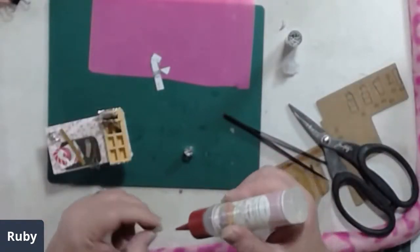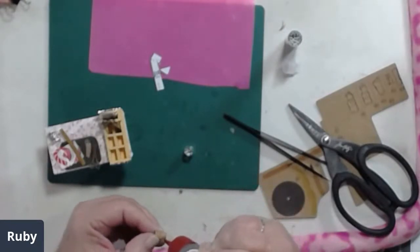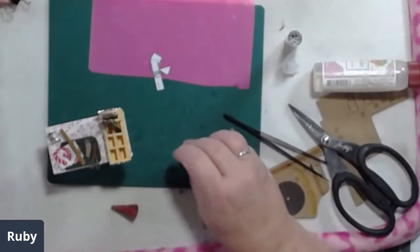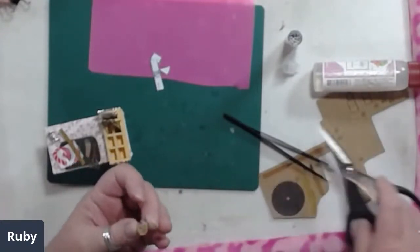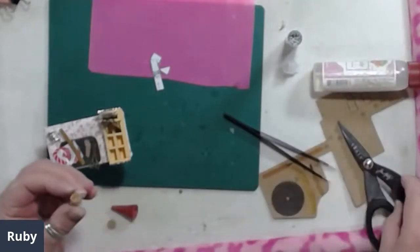Do I want to do something down the sides? That's that. I'm going to cut that cork off because it's way too tall.